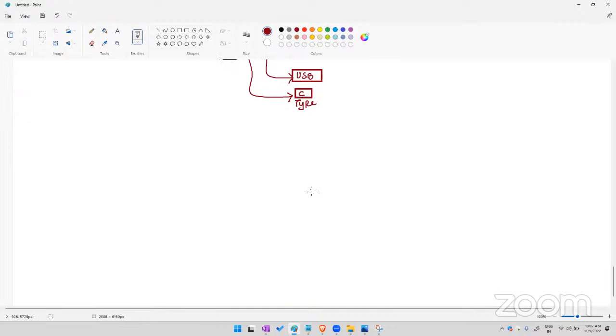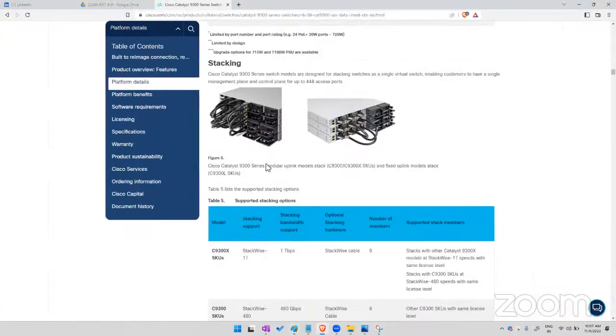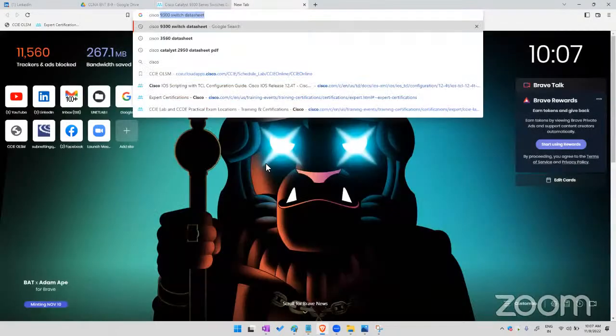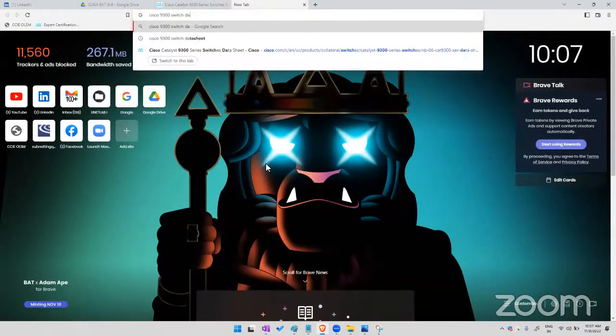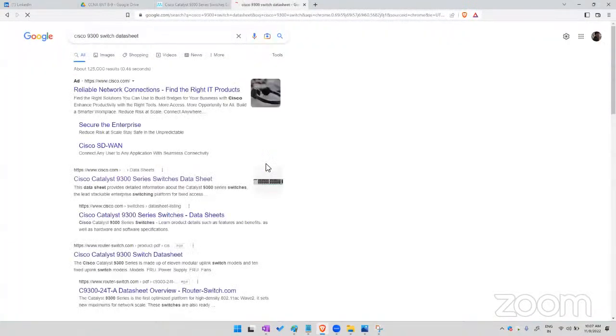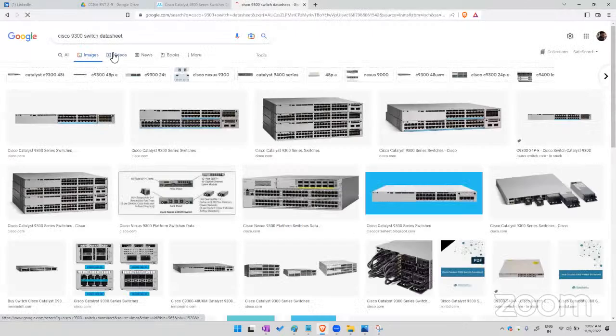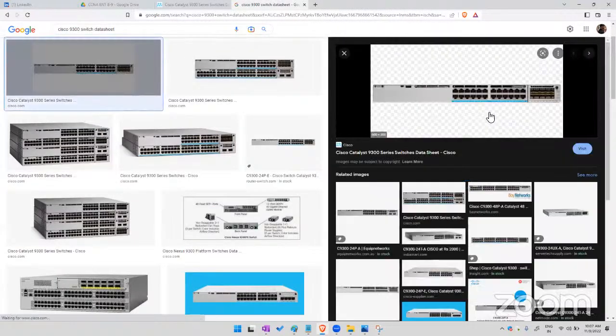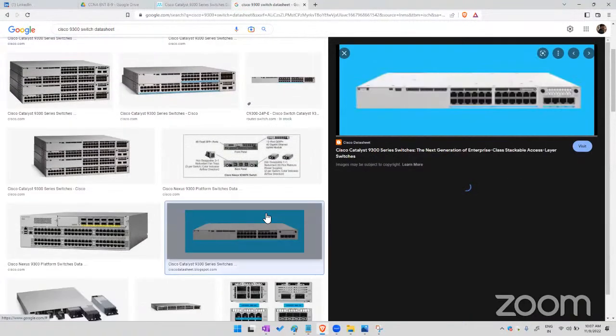But if you have a data center switch, what will happen? For example, Cisco 930 switch, we write only the switch and then enter. Wait. Images. Okay, this picture is clear. Hold on, I will show you the latest picture.